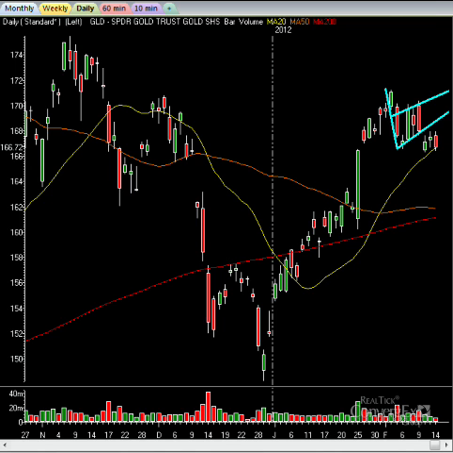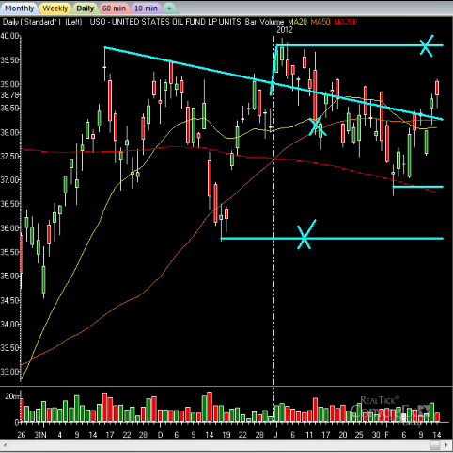All right, now let's go to the USO, which is actually having a flat to positive day. Looking at the charts right here, you can see we have moved above this key trend line, which does tell me there's a chance that the oil trade, the USO, goes back to around the $40 level.